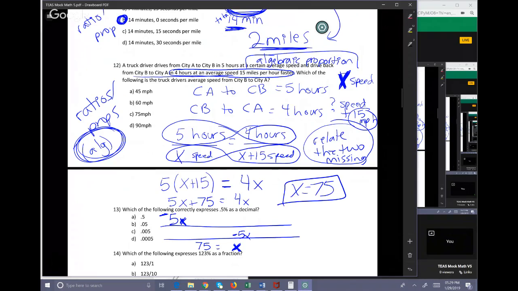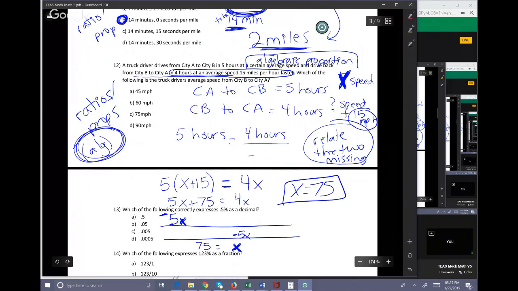So you want to go back to where you were before, and you want to fill in your newly found information. So we no longer have an x, right? We have 75 miles per hour. That's also going to go here. So in the trip that took 5 hours, which you might recall was the trip from A to B, we were going 75 miles per hour because that's what x solved out with. And if you remember your proportion, x is what we had here.